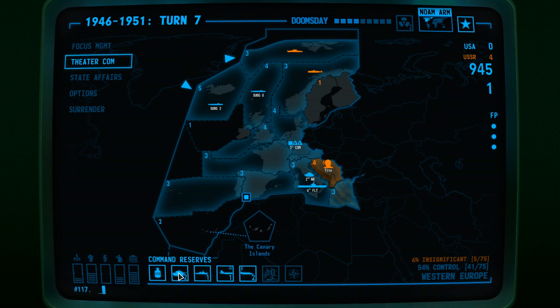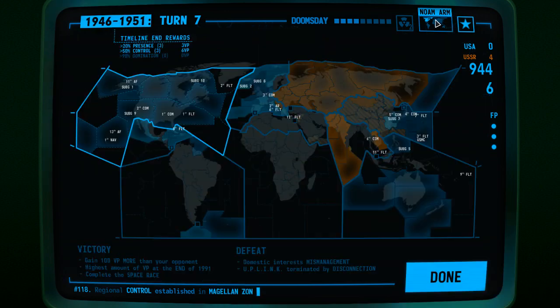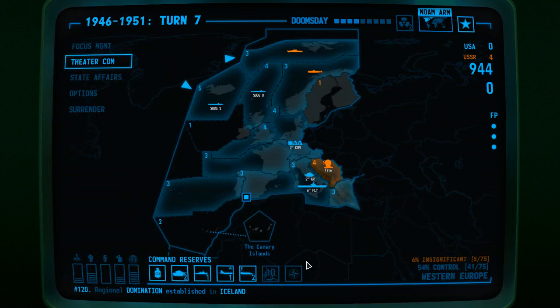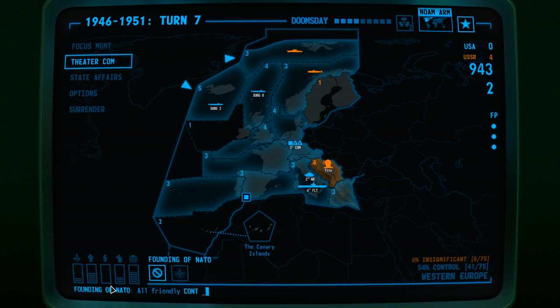Now let's find out what we need to make NATO fire. All right, let's take a look here. Oh, sorry. Go back to the U.S. I thought that was in the U.S. tree. Maybe it's in the Western... Yeah, it's in the Western Europe tree. So, all friendly controlled regions in this theater become dominated. So to do that, we need... Let's take a look here. I'm not seeing... It's just saying Doomsday at least 5? Okay. Okay, so it's an issue.